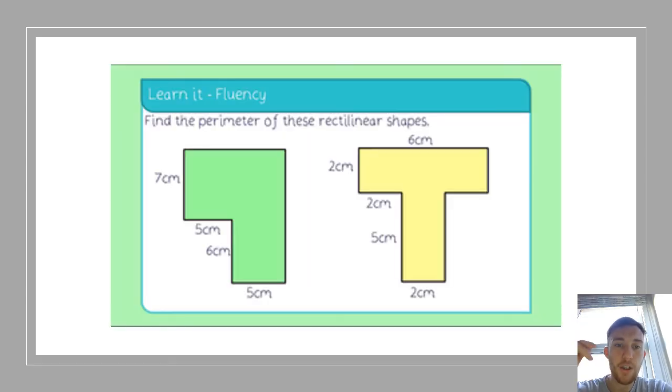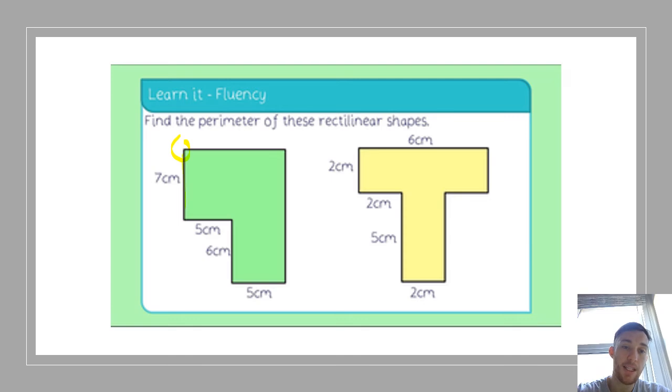Okay, so now we're going to look at finding the perimeter of a rectilinear shape with missing sides. And this is the type of question that you might get, but all the information presented in the question you can use to find the missing sides. Okay, so in this first rectilinear shape, I always find it really helpful to have a starting point to make sure I can find which ones are the missing sides.